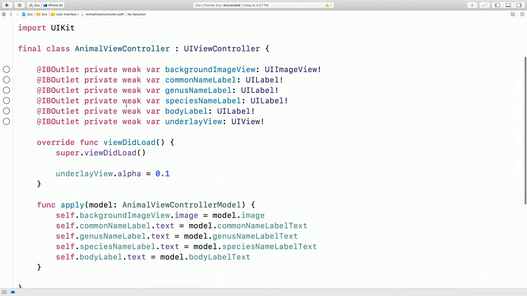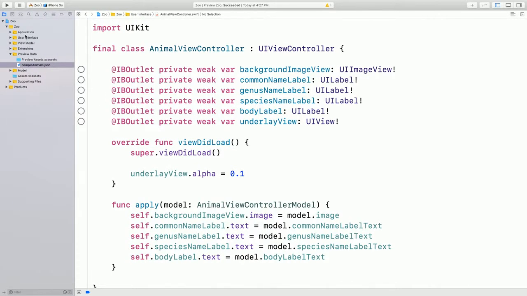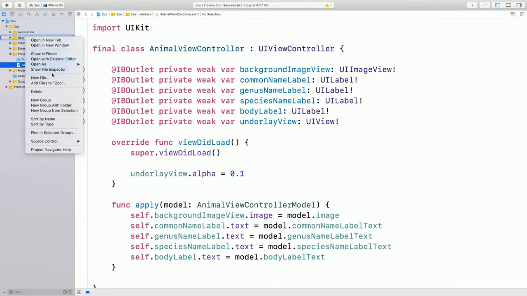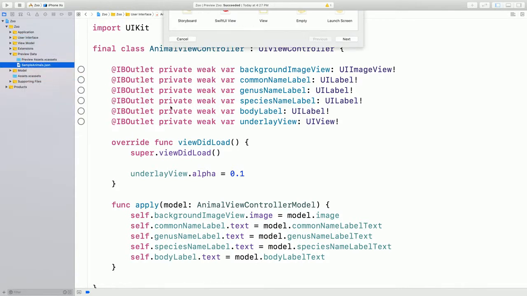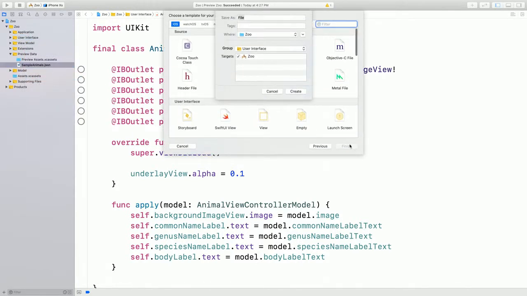I'd like to show you what this view controller looks like, but rather than building and running, I'm going to go ahead and create a preview instead. Now, previews are just code, so we absolutely could go ahead and create the preview right alongside this UIViewController in this file. In this case, though, I do want to create a new file. I'm going to open the Project Navigator, pressing Command 0, and then create a new file in the group that I want, right-clicking, selecting New File, Swift file, and entering the name I want, Animal View Controller Previews.